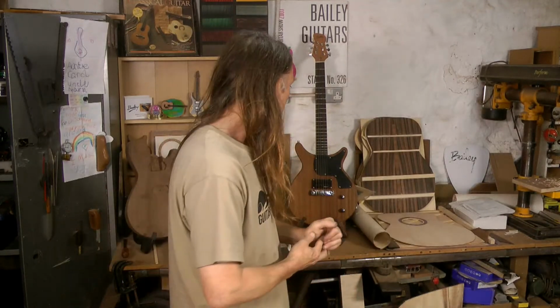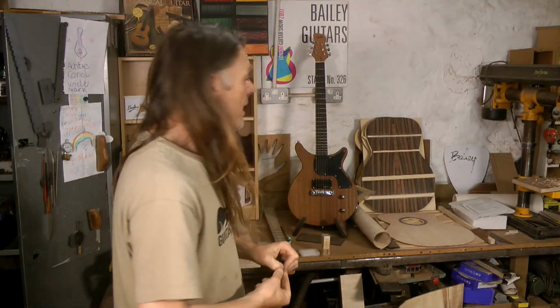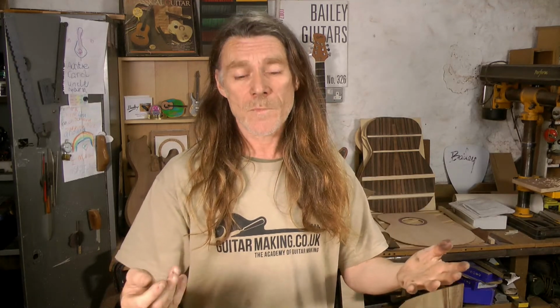So for instance, if we were taking the bridge off an acoustic guitar, I would mask up the area around the bridge with tin foil, which would reflect the heat and protect the wood underneath. And I would just leave the bridge exposed, and then I would apply heat to that bridge. There's different ways to do it. I use a heat lamp, but some people use a hot iron. You just need to warm that bridge up.